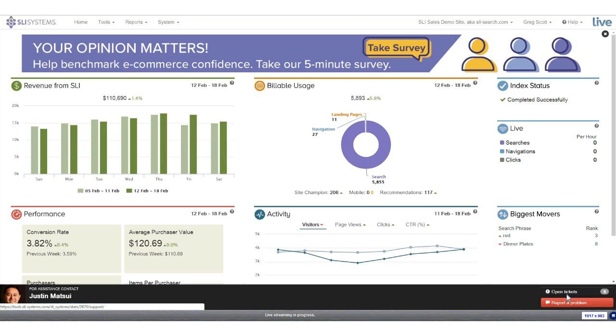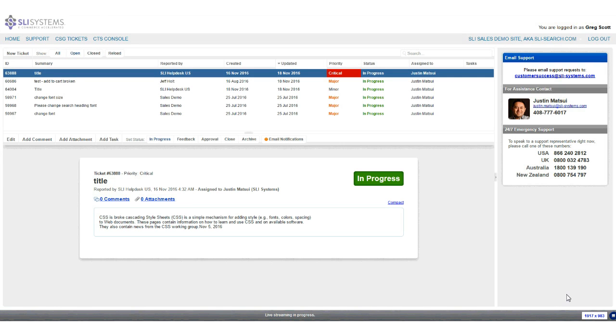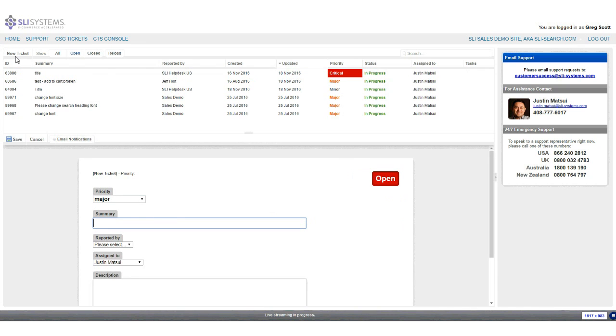If you send us a ticket by clicking the bottom right-hand corner section there, someone will be looking after someone's work if they're away, and they'll be able to help you out in here. I just wanted to show you quickly how to do a ticket. I'm not going to spend a lot of time on this. You just press the new ticket button.